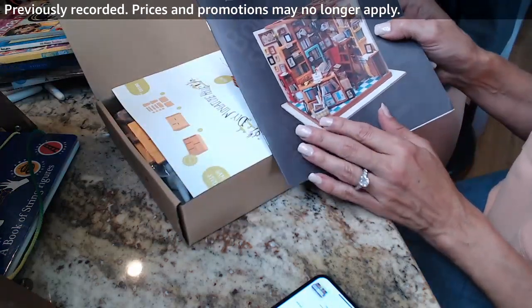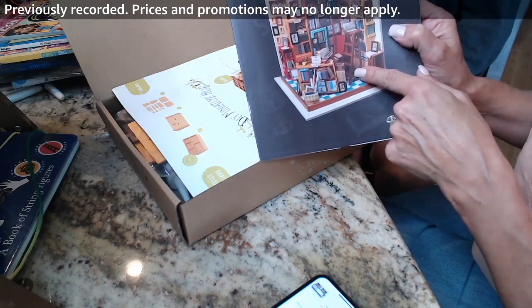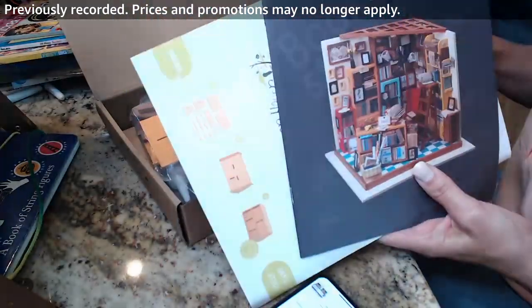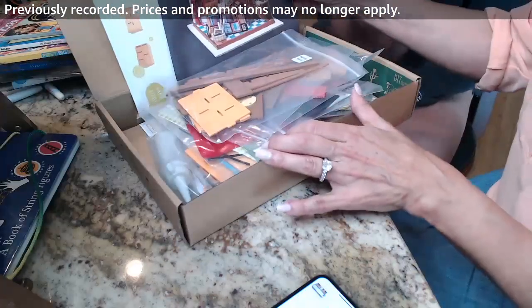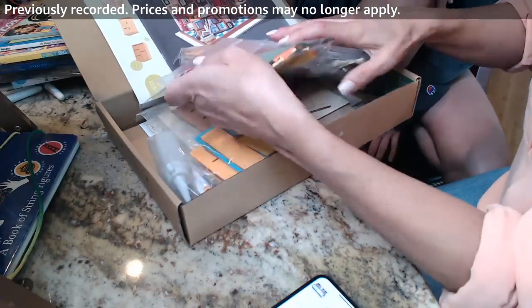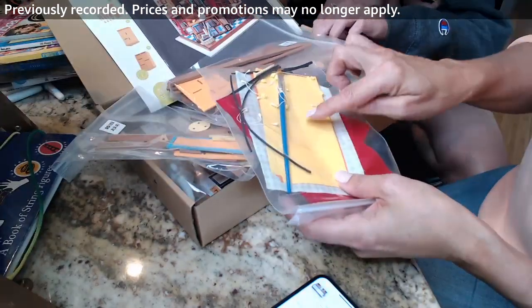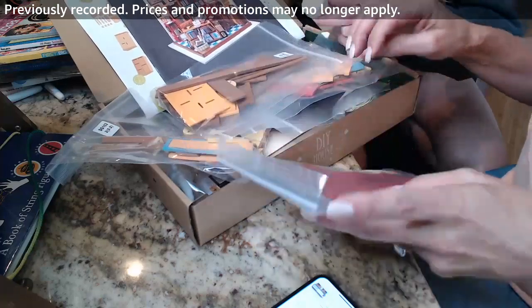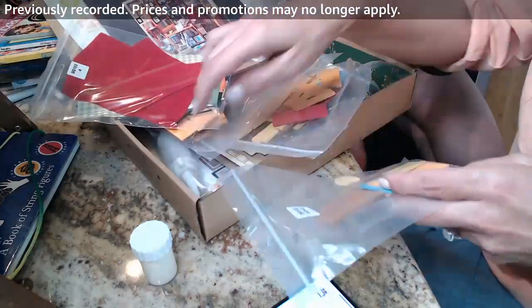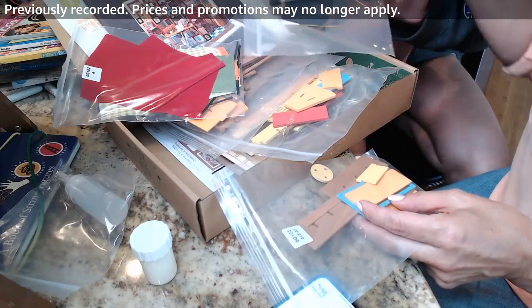So it's Sam's Study, and basically it is an entire study, an entire library that's made out of paper. So all paper and templates. And these are wood. Paper is kind of the overlay, but look at the design. Lots of wood. Here's where the books will be. There's a lot more wood than I thought. Here are your fabric overlays, lots of painting. Oh my gosh, we'd have to paint. I noticed the first step is that you have to paint the initial template. Here are the tweezers you need. Those are the tweezers that are included.